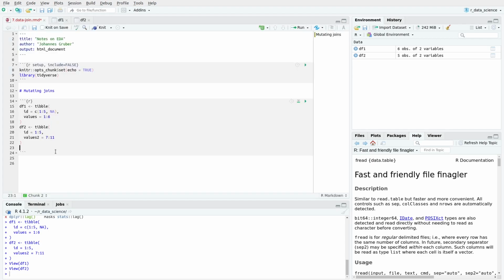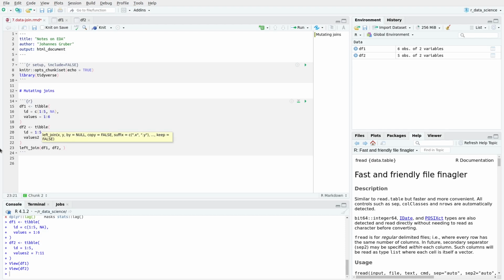So let's try this out. Let's use left join. And as you can see in the help that opens, the arguments are called X and Y, just as in our diagram. So the X data frame here should be df1, and then the Y data frame should be df2.